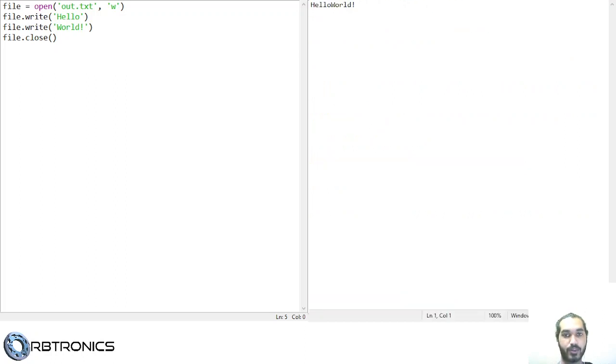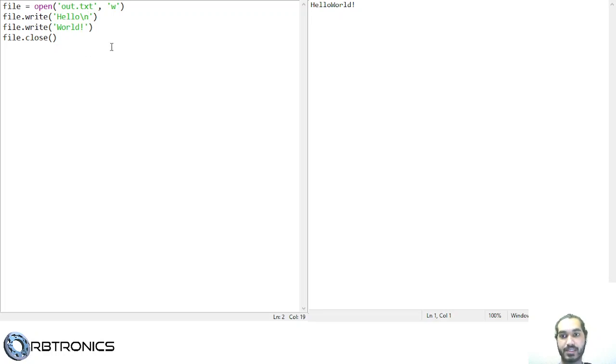So this is what I got from the output. You can see it put hello and then world. And you might have expected a space or a new line, but it does not put any of those by default. So if you want a space, you can put the space here after the hello, and when you run it, the file will end up with a space. If you want them on separate lines, you can use the \n, which I showed you earlier.